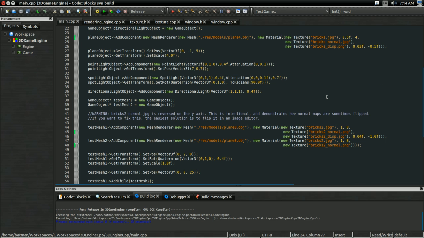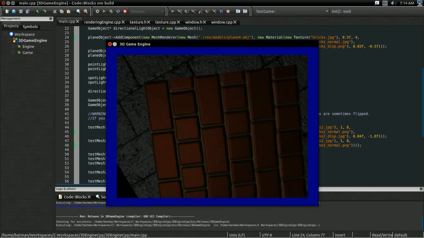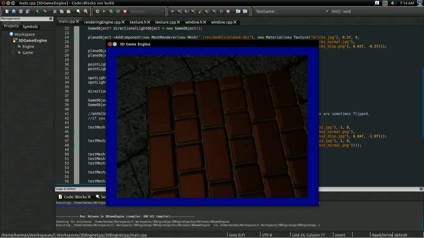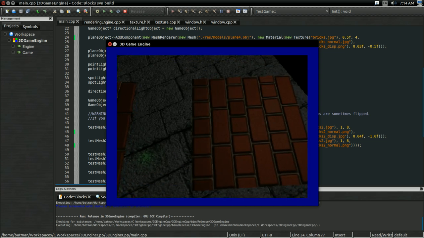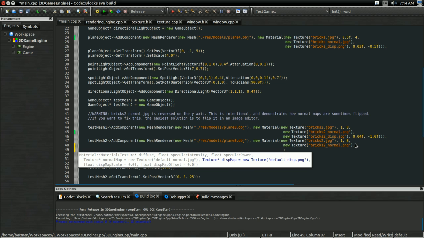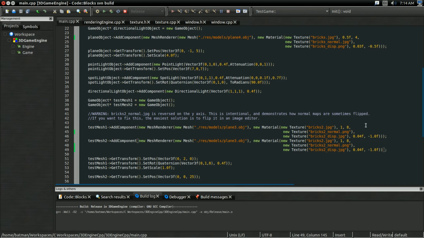And finally, this one I didn't have parallax mapping on so that I could show the difference between just normal mapping and normal mapping with parallax mapping. I think I got the point across by now, so let's just go ahead and add that whole thing to this. So I'm going to delete that, add a comma, and make sure my parentheses are actually closing everything off. And there, build and run.